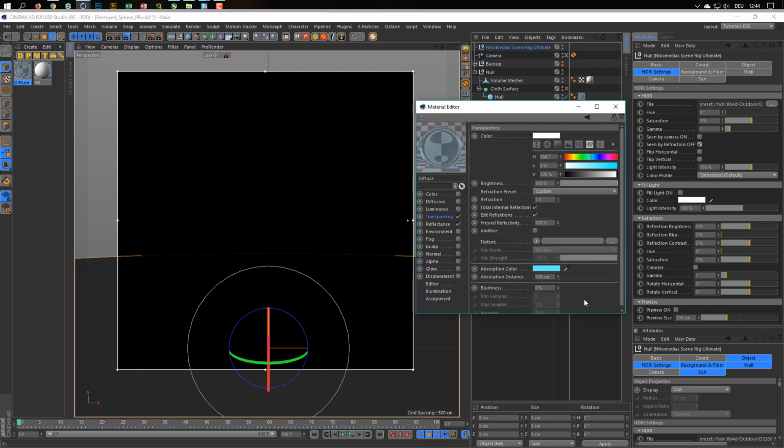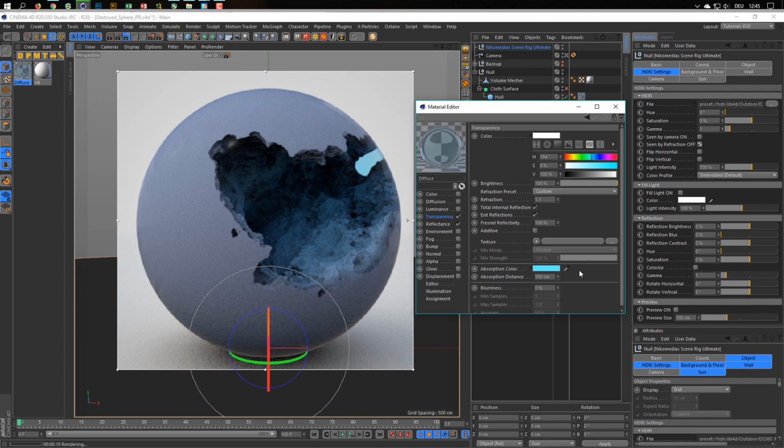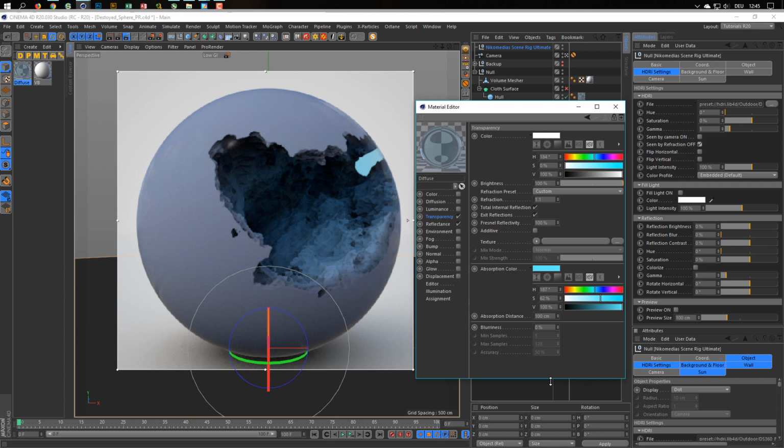So this alone should help us. Let's see. It helps us. Okay, it looks great. And now what could we do if I go with the absorption here? If I make this brighter, this doesn't really help, I think. Because we had quite dark inside here, but this is okay for me, I have no problems with it.